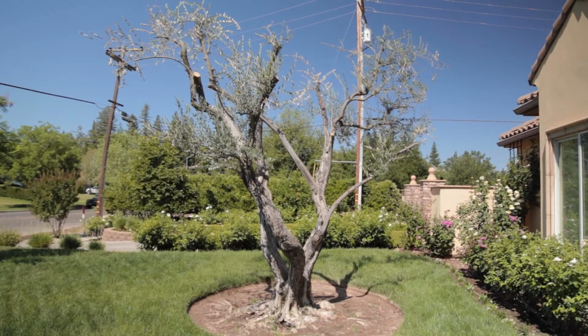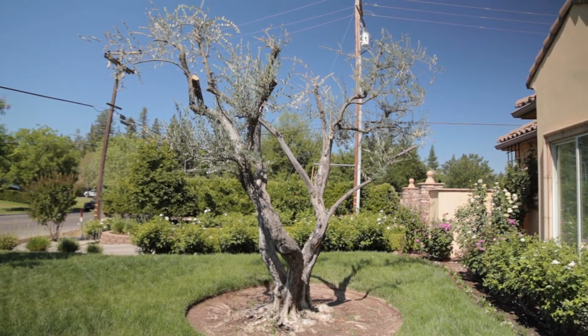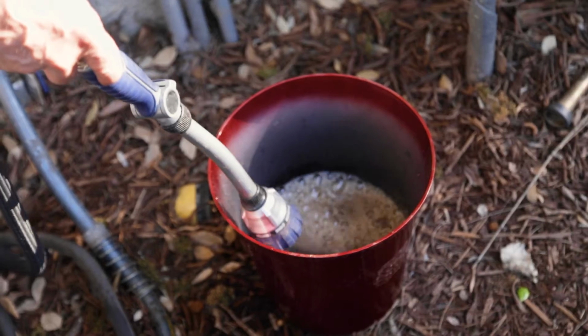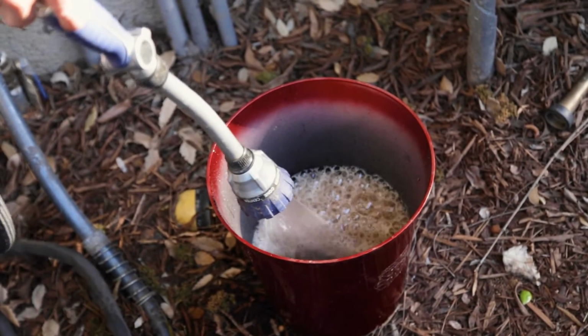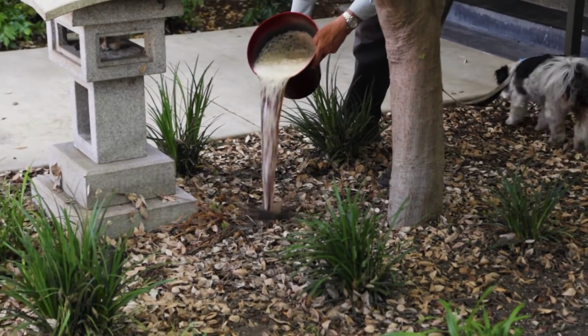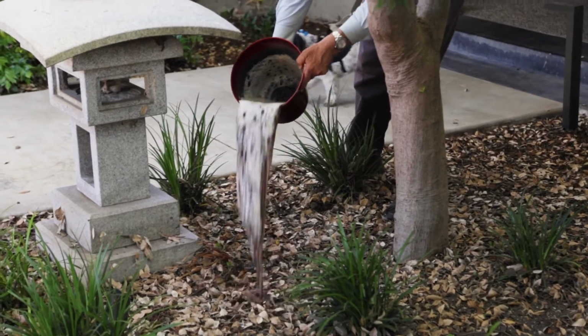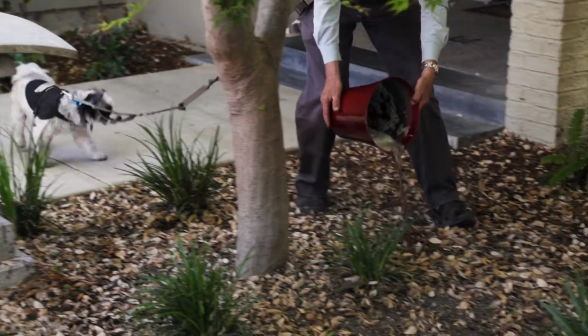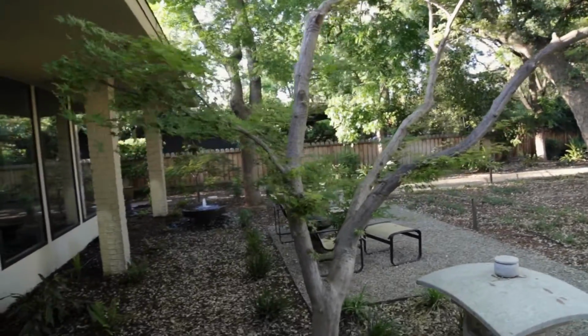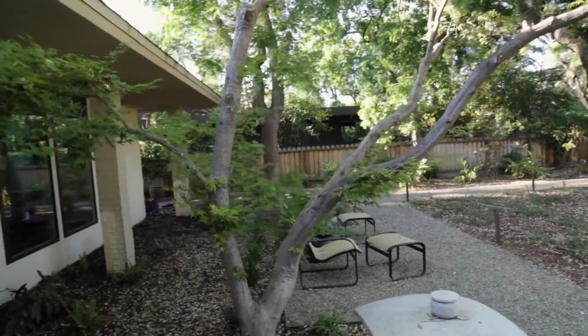So we're going to infuse the soil with life by using our blend and our penetrate liquid biotiller. It's not completely out of the question that a tree can recover from Verticillium wilt. It does happen, but usually we don't know why. And it's also possible that a tree can die from Verticillium wilt. So in this case, we just thought it was important to move quickly, feed that soil, build it up as much as we can, and then see if we can stabilize it and get it to put on new growth. And it looks okay, it doesn't look great.